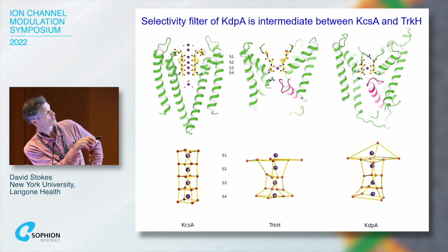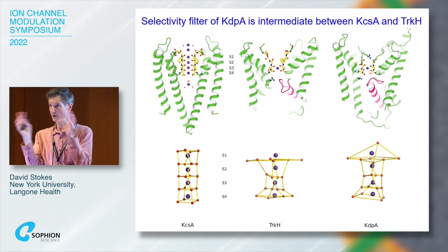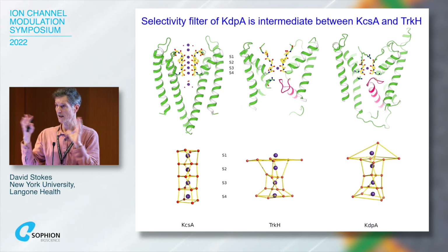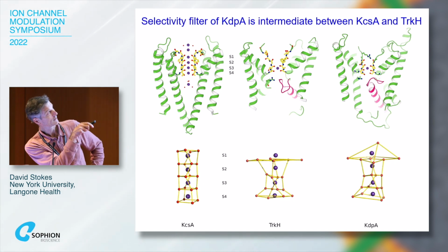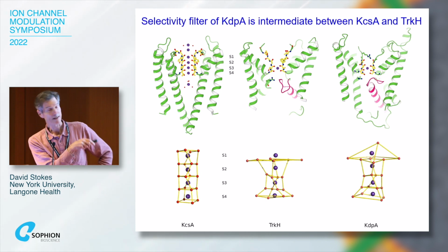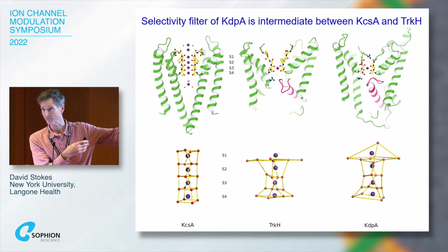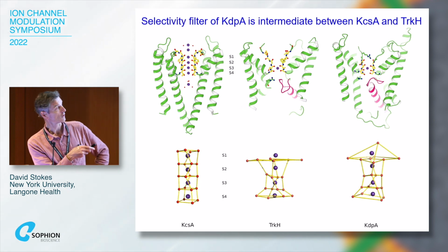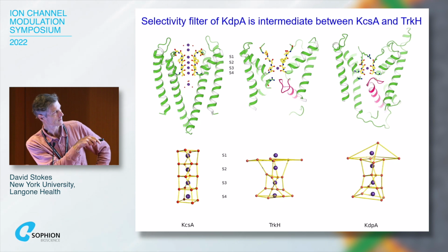In the case of TrkH, which is the relative to KdpA in bacteria, it has this selectivity filter, but after the gene duplication, they changed a bit during evolution, and so it's not a perfect four-fold repeat anymore, and the selectivity filter is a bit degraded. And as a result, this is not very potassium selective. It's more or less potassium, sodium equal selectivity if you just analyze it in vitro. And you can see that you've really basically lost this S1 site completely, and the other three are there, but not as well organized.